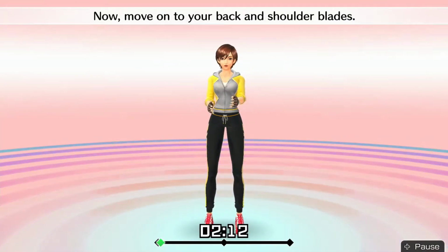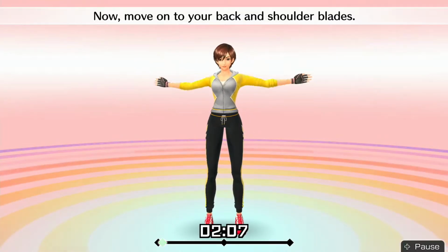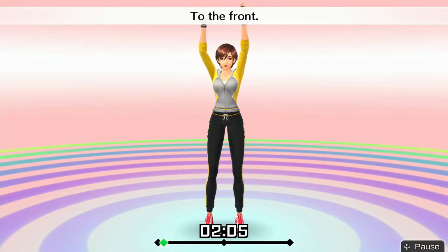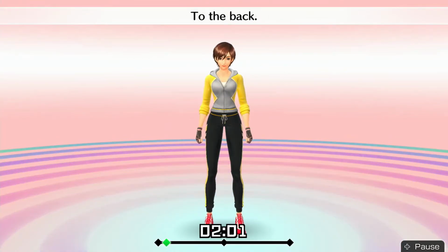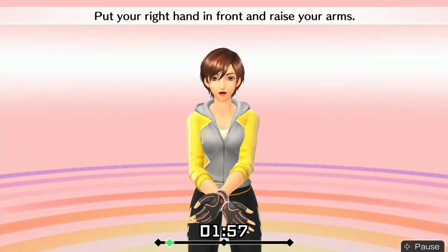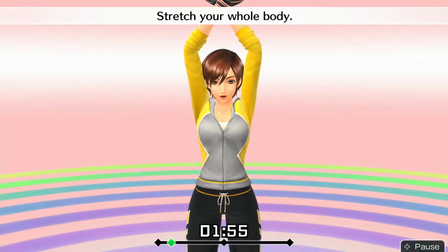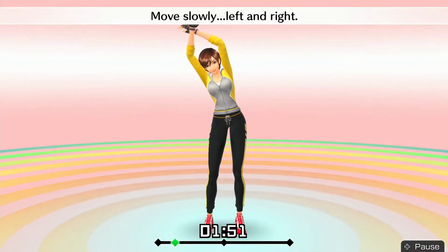Now move on to your back and shoulder blades. One more. To the front. To the back. All right, that's good. Put your right hand in front and raise your arms. Stretch your whole body. Move slowly left and right.